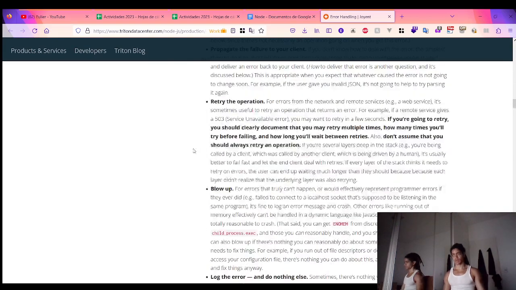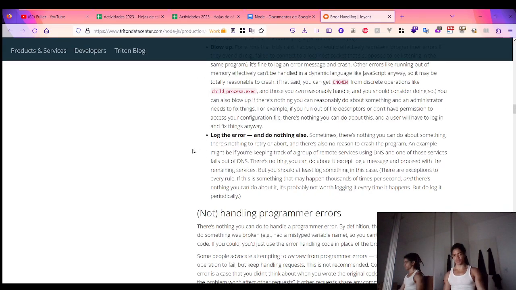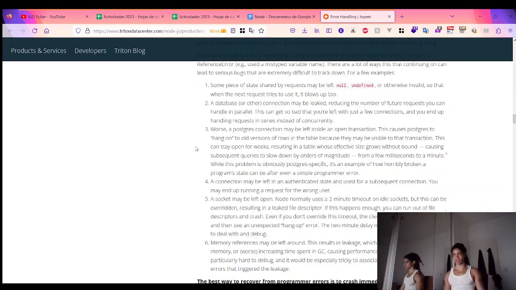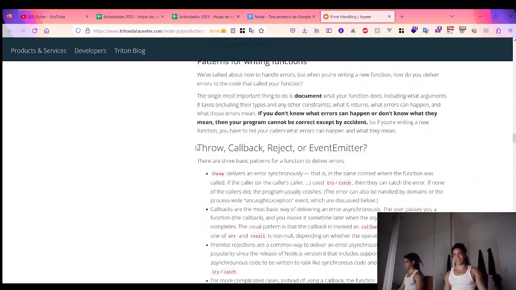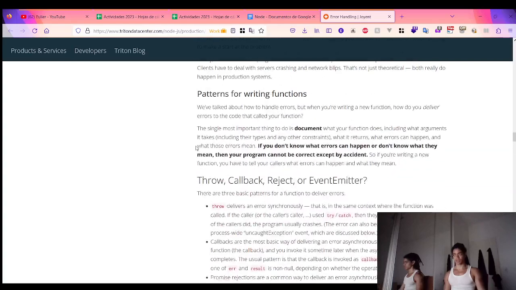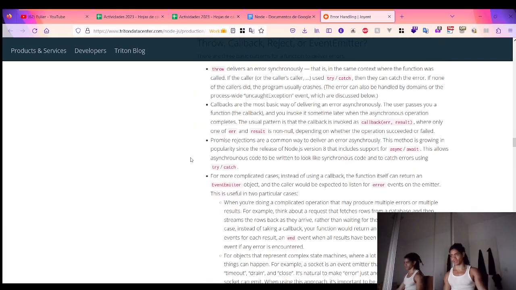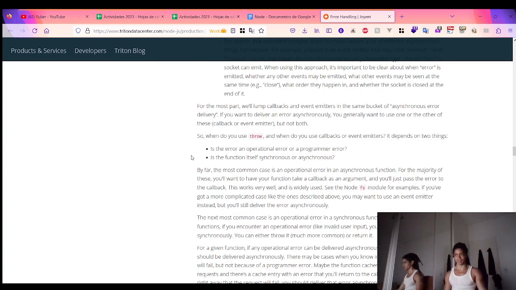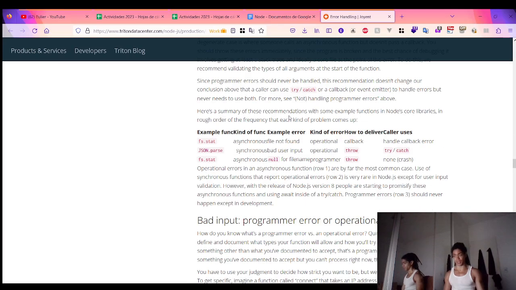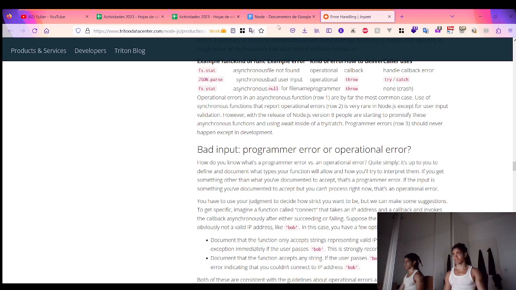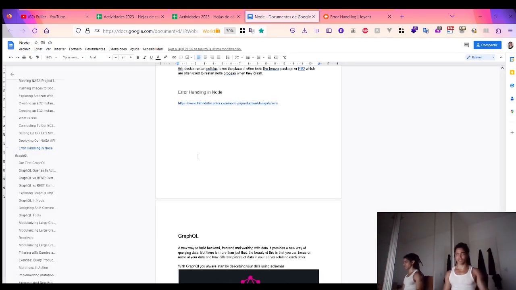When it comes to delivering errors, you can use throwing, a callback, or an event emitter. There are particular use cases for each. I'm not going to dive deep into that.